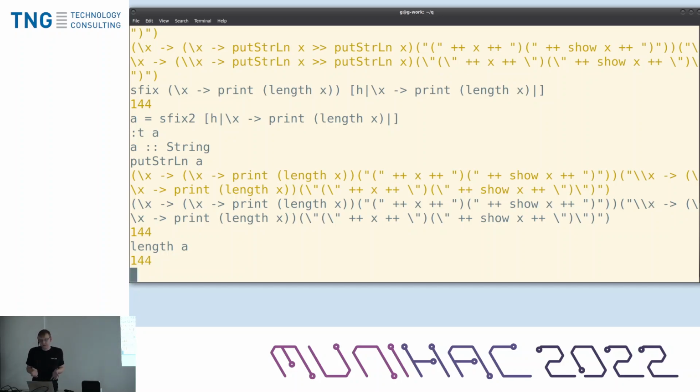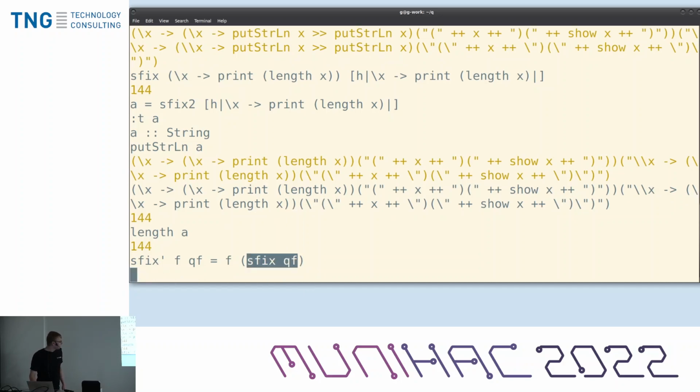And notice we got it by general means. Like we could use the SHA hashing function, and then we would get a program that would be printing its own hash. And you don't need to break cryptography in any way to get that. Also notice that this 144 is the same as this 144, which means we can define sfix alternatively as f of sfix2 quoted f. So only this is a function from string to string, and we need to apply the function only to the outermost layer to get the same effect as sfix.